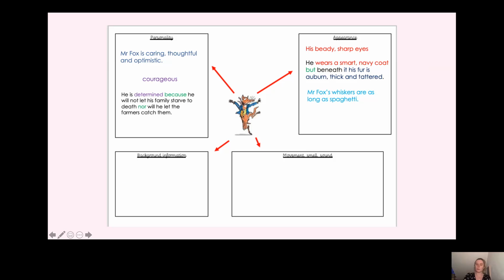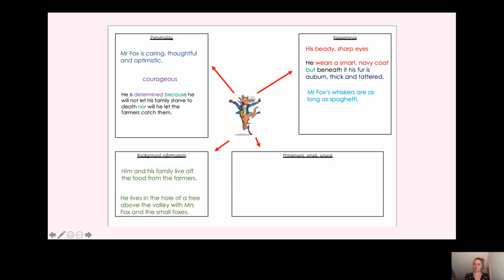Okay, now next, we are going to describe, I had to check again, his background information. So what do I want to say about his background information? Well, I want to say that him and his family live off the food from the farmers. So I've got this from my map that we created about their background. And I also want to say that he lives in the hole of a tree above the valley with Mrs. Fox, and the small foxes. So you only need a little bit about his background, okay? Not too much, because you can't describe everything, can you?